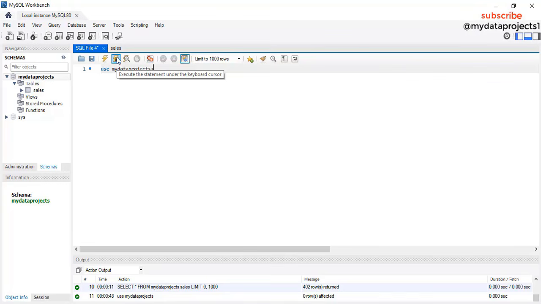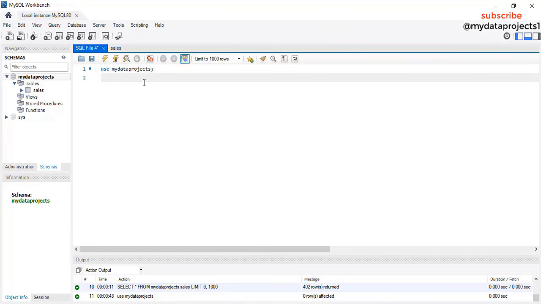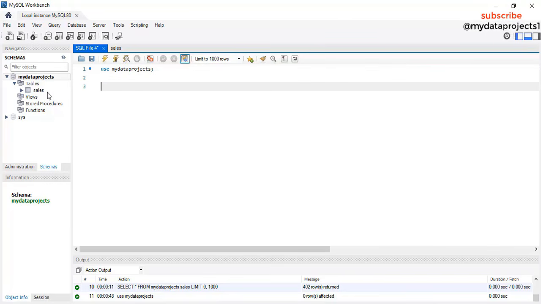So anytime I open MySQL, I always write this if I start writing any query. Then you select all from sales.